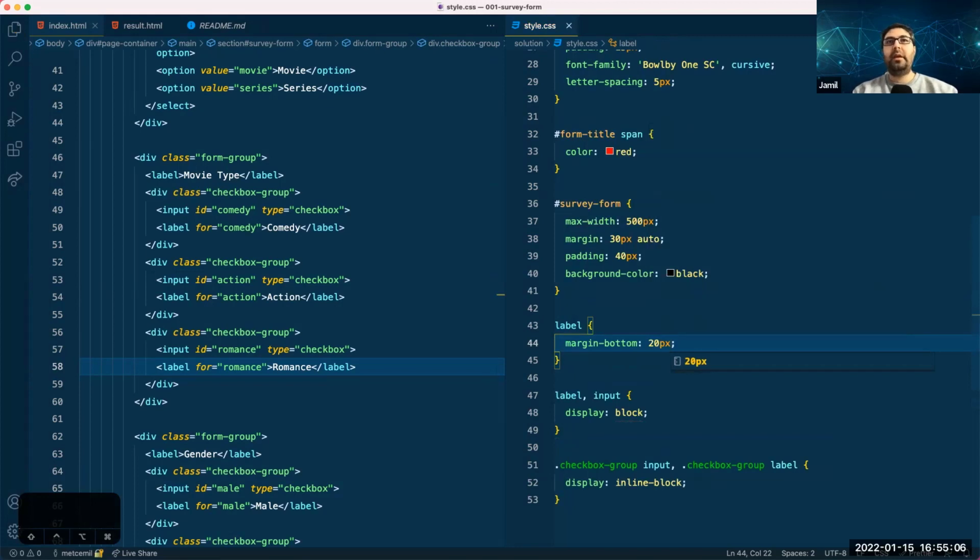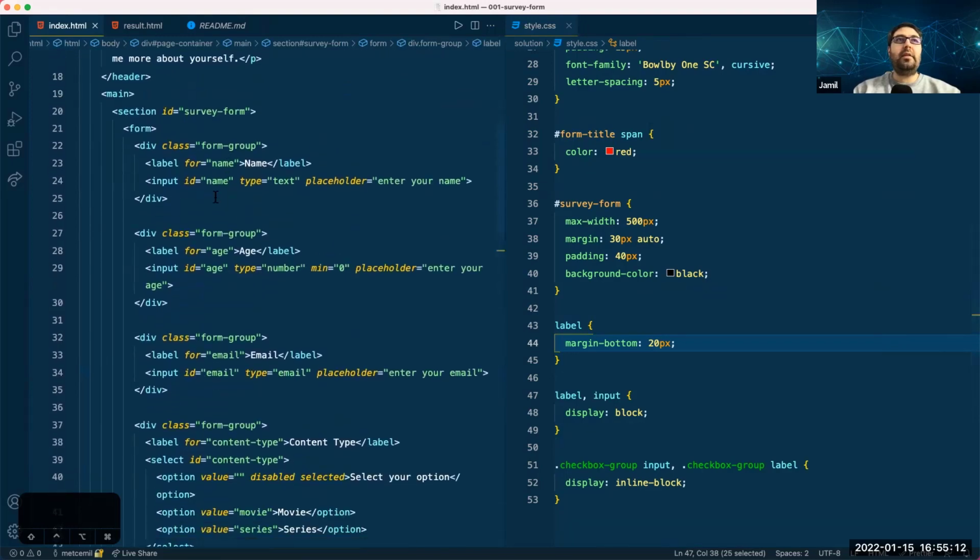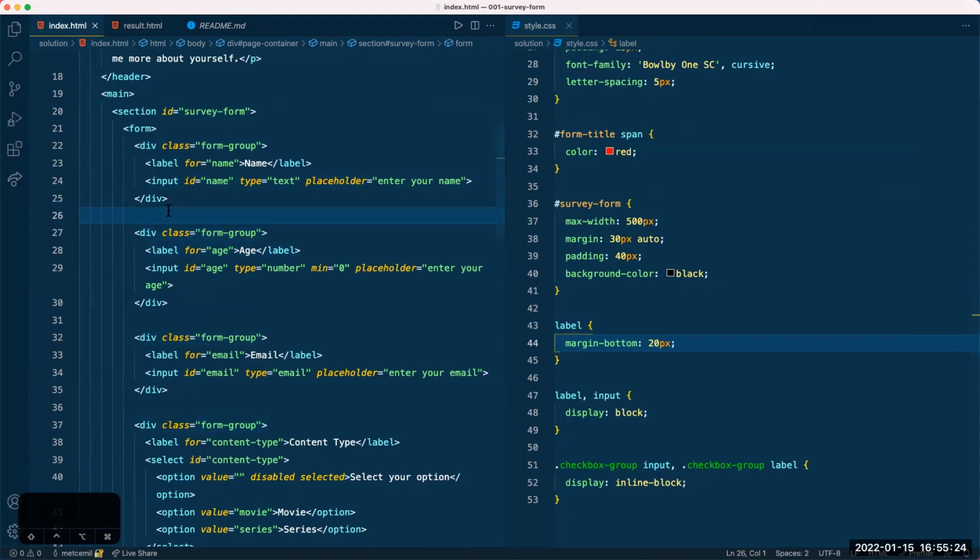Just the label. I will basically give a margin bottom of 20 pixels. That's one. Another thing, okay, so I have a space between this and the input. So I already have that. Next, I need a space between a form group and another form group, like this, another 20 pixels for it. So I will select the form group as a class now.